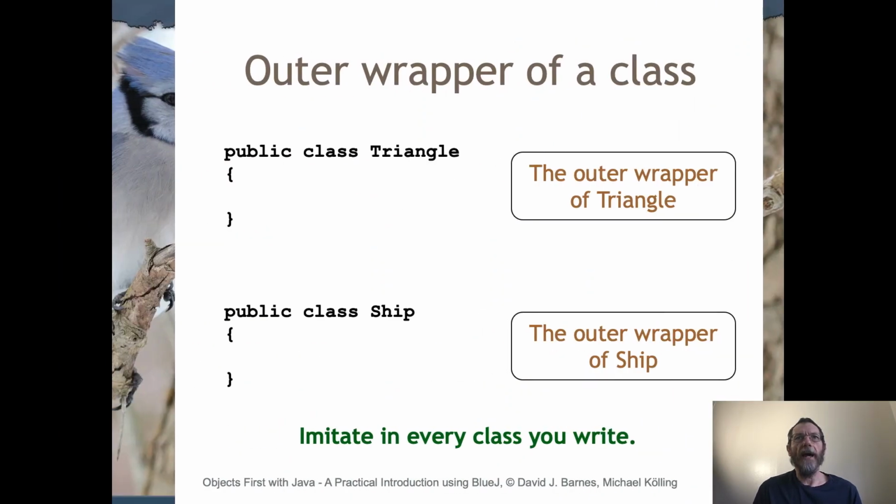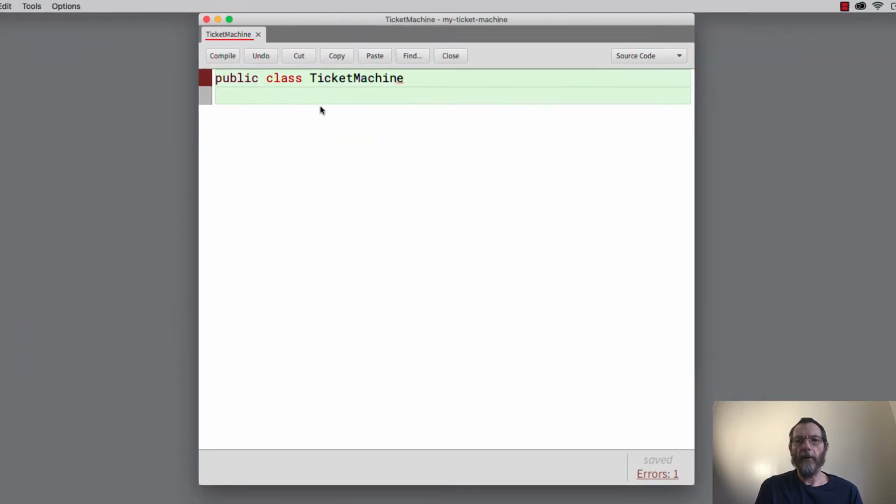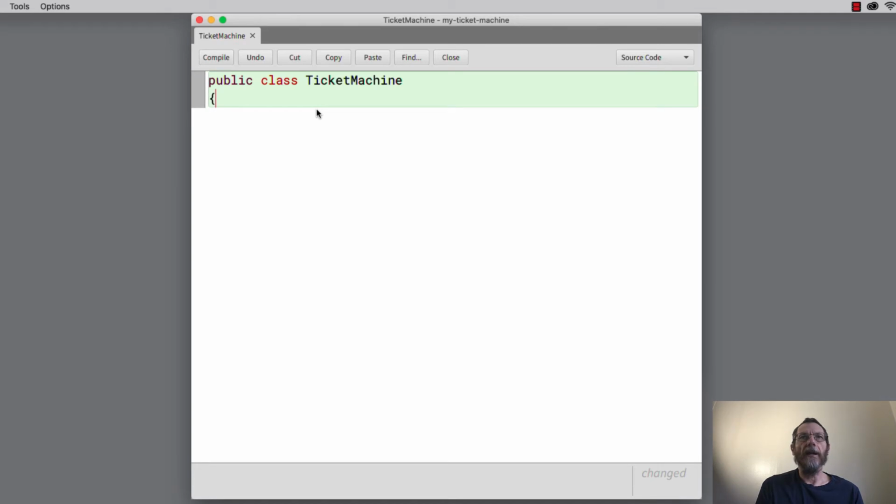Let's just refer back. We need a pair of curly brackets. So back we go, opening curly bracket, start a new line, closing curly bracket, and now note that the brown mark has gone away. Now we can check to see whether we've faithfully reproduced what we should be imitating by pressing this compile button, and we get this lovely message down the bottom which says class compiled, no syntax errors.